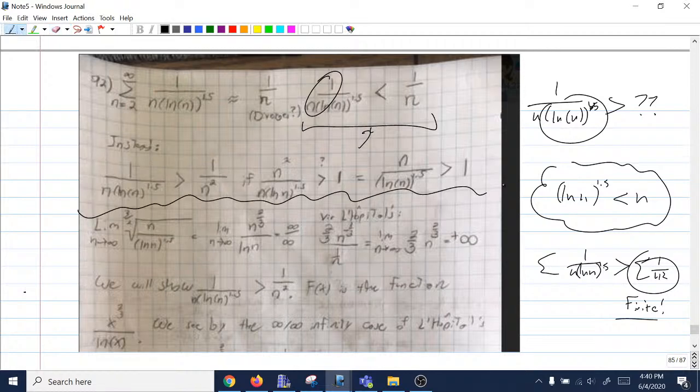If this was an exam, I'd be looking for, hey, did you do anything good that I can show you? There's a step going on here: you want to show that this is bigger than 1. You're doing that by considering not the limit of this, but the limit of that to the 2/3.